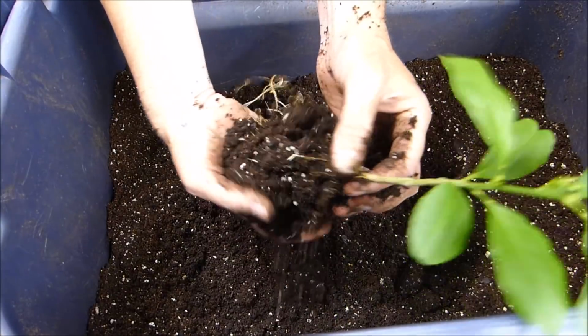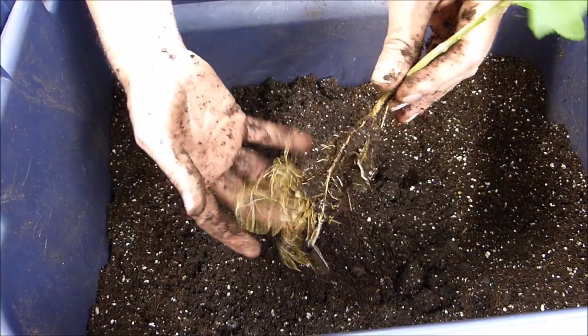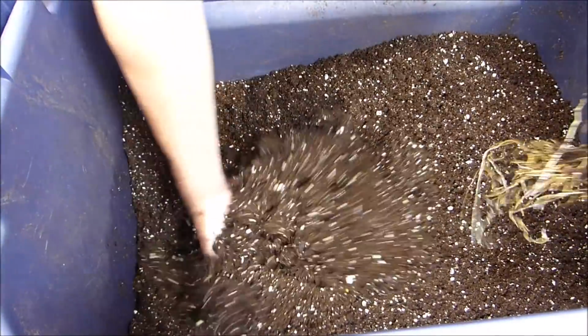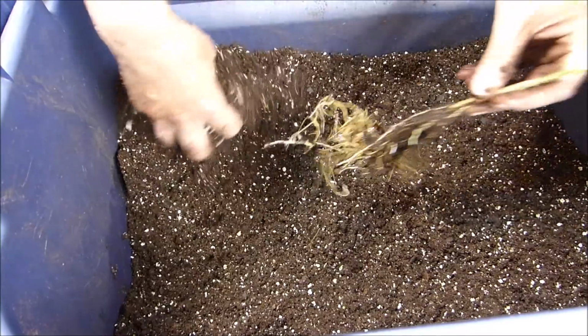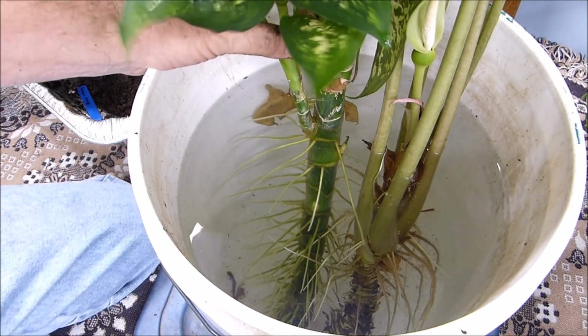Okay, that is a bozo no-no. This hasn't been in there that long, but it has grown some roots. Now I'm going to mix that old soil with the good soil, and I'm going to pot it. Let me find a pot for it really quick. Oh yes, and it's update time as well. I've got all kinds of things going on in here.